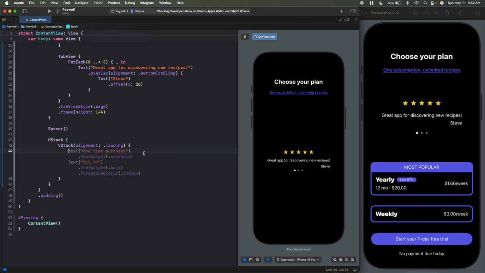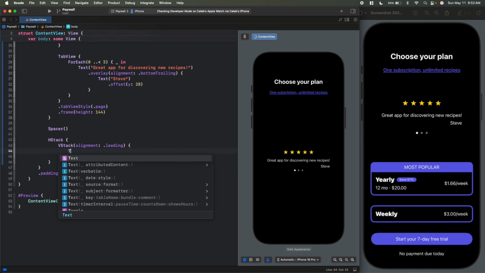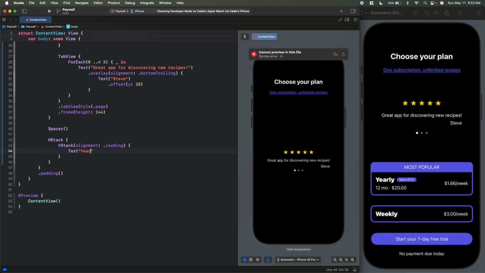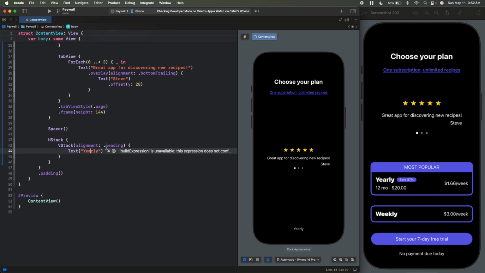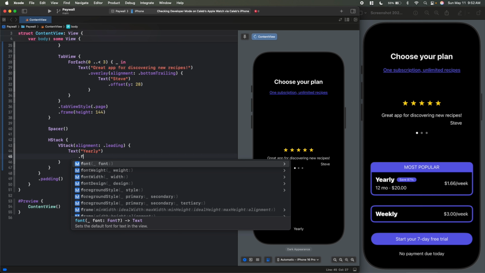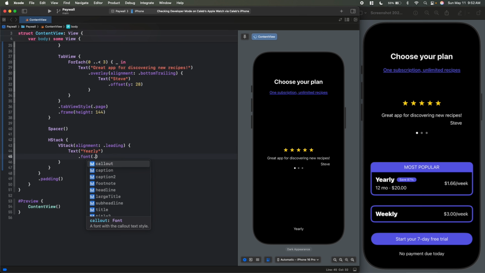So here we're going to go in our VStack. We're going to create text first. We're going to go text, and we're going to go yearly, like that. And I need to actually highlight this and go shift parentheses, because I forgot to wrap it in that. And then here we'll give it a font modifier of title, like that.